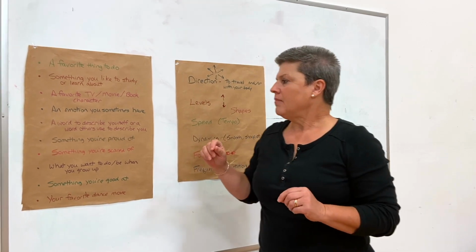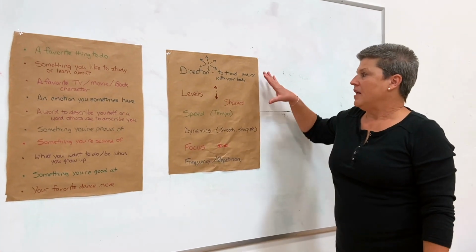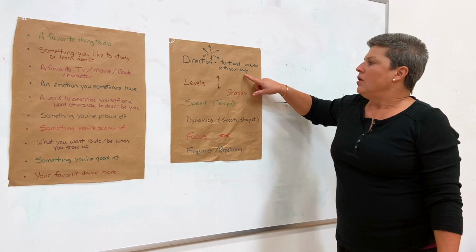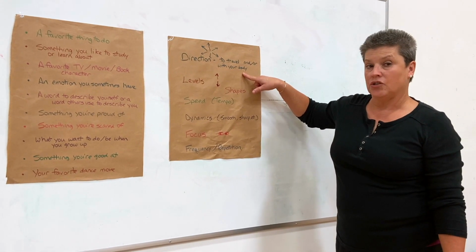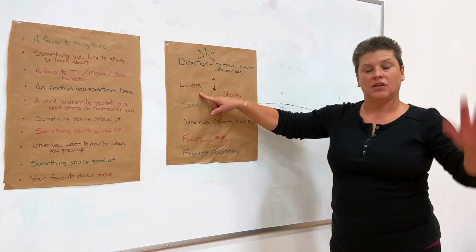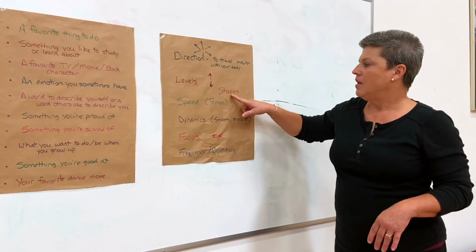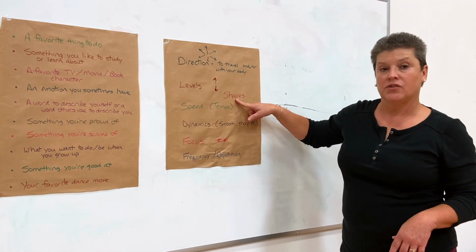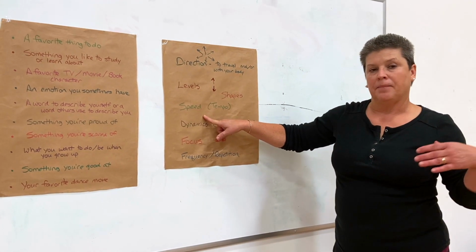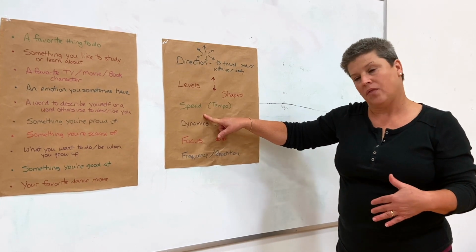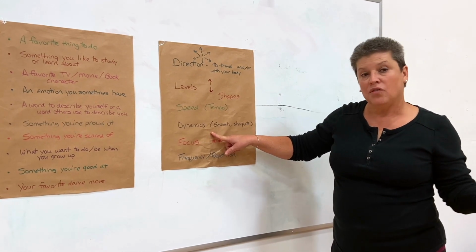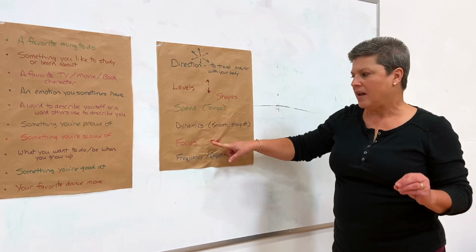The next thing I want you to think about maybe are these sort of instructions about how to put together a dance. These are some suggestions to think about. You might want to think about the direction that you're traveling or that your body is facing. You want to think about levels, highs and lows and sidewayses and all that kind of stuff. Think about shapes. Are you making some curves or some straight lines or some corners? Think about speed. Sometimes you want to have some quick things and sometimes you want to have some more slow things. Dynamics, that's an interesting word. That means smooth movement, sharp movement. Think about that a little bit.